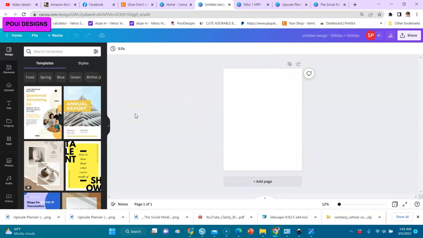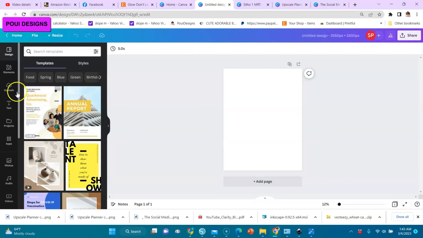Okay, you have created your designs in one of the AI programs, and now you want to make them available, you want to sell them. But to sell them, most people love images with a transparent background, so they can use it however they want. They can place it on other stuff with the background. It's more convenient to use. So we are going to prepare our files with transparent background.